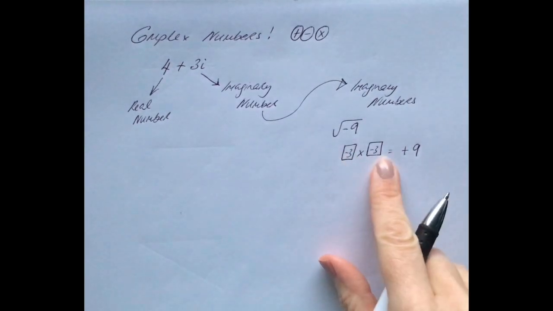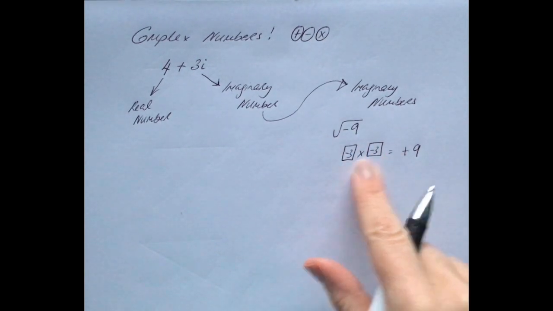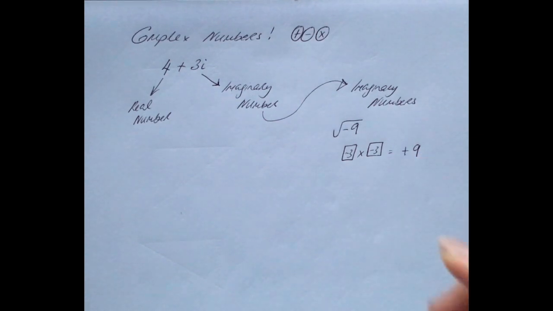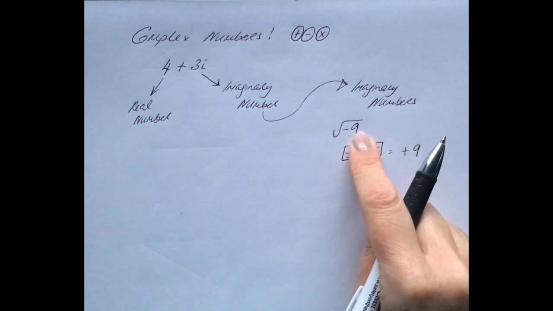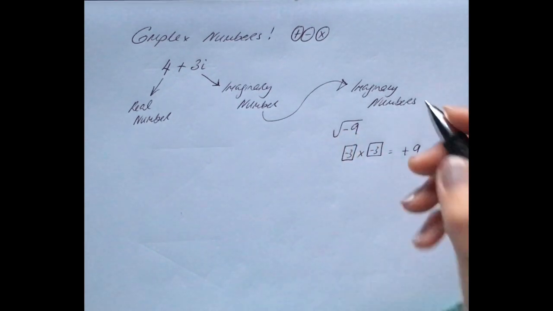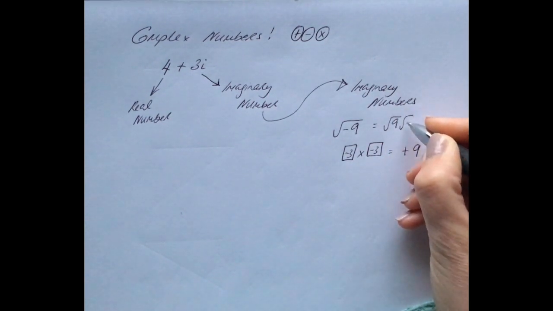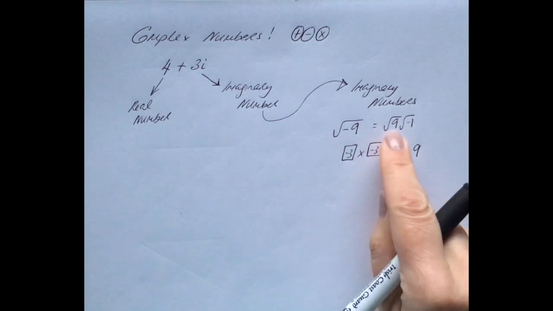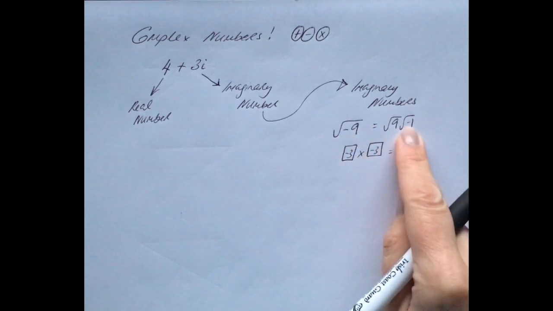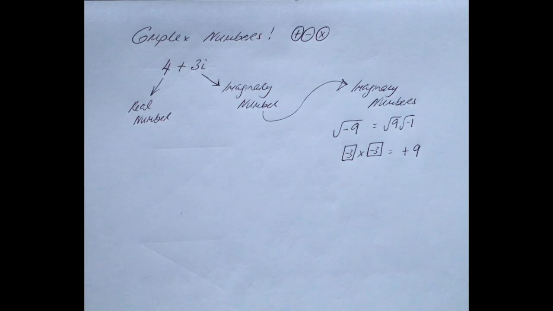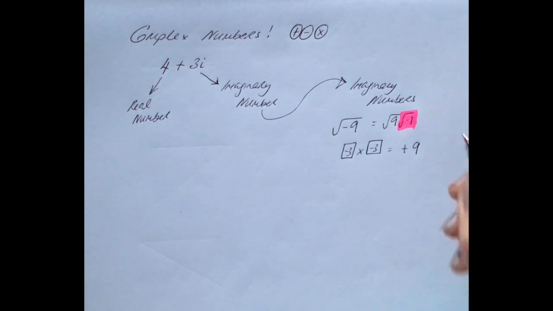But of course, the whole idea with square rooting is trying to find two numbers that are the same that will multiply to make the number. So the question in mathematics is, how do we deal with a square root of a negative? The way we deal with it is we consider it to be the square root of 9 multiplied by the square root of -1. Because the square root of 9 times the square root of -1 is the same thing as the square root of -9. And now, instead of the square root of -1, we replace that with i.